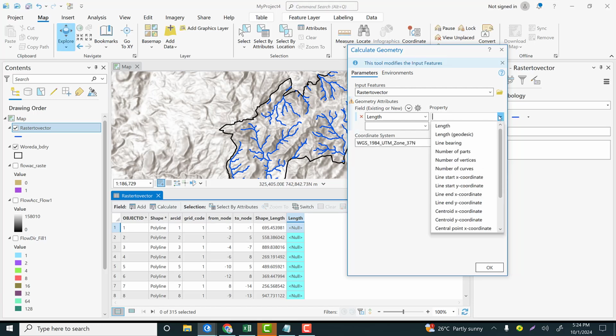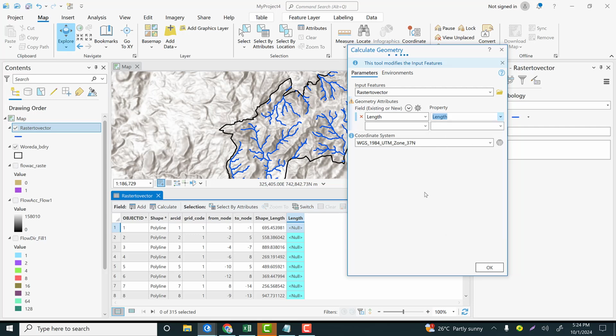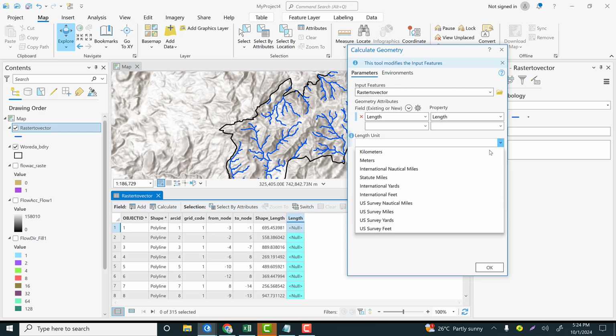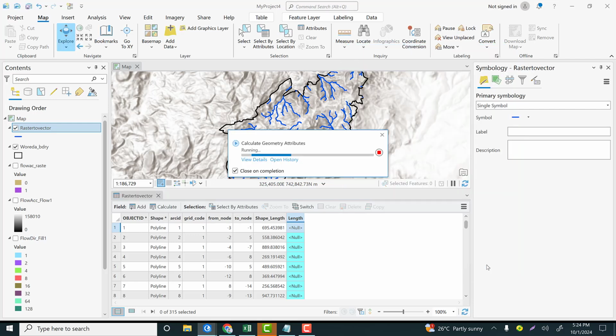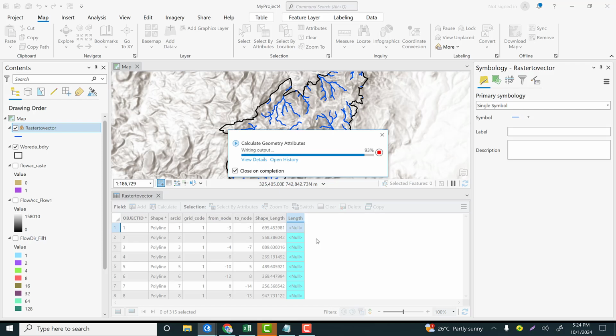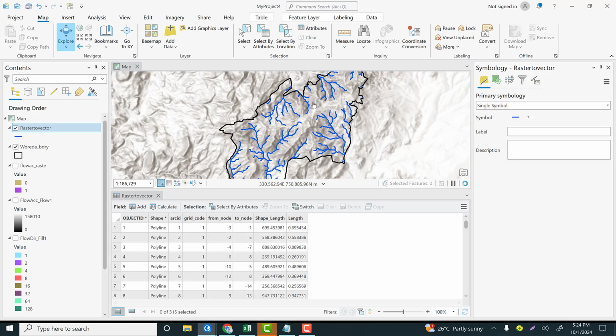Length is always measured in terms of meters, so the length unit should be kilometer. Then finally hit OK. Automatically it generates the length of each stream, which is available here.